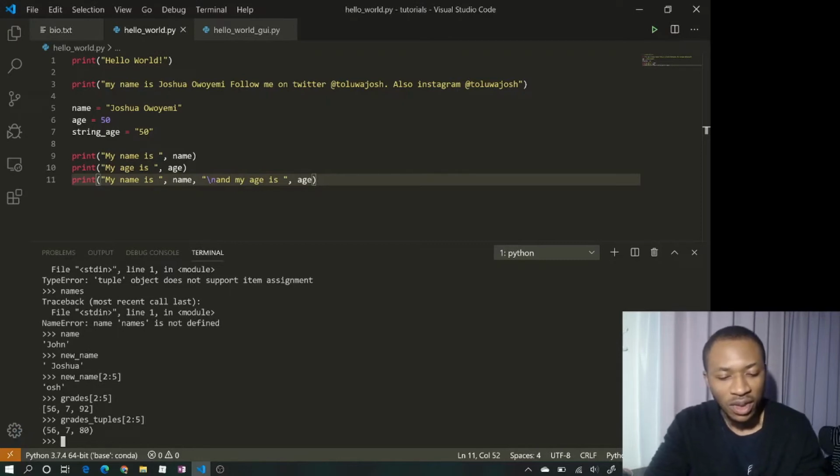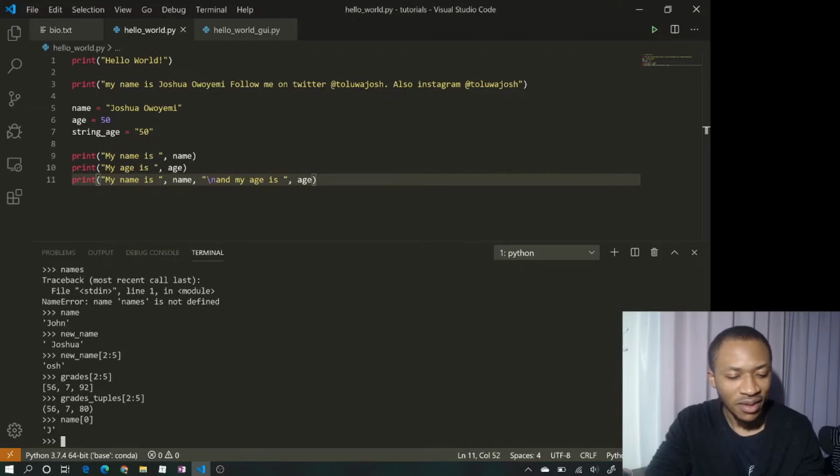And just one more thing, like in the case of name, the first element in name is J. So I'm just trying to relate the structure of this kind of variables that is in strings, in lists and tuples here, showing that they are kind of similar in the way that Python sees them.